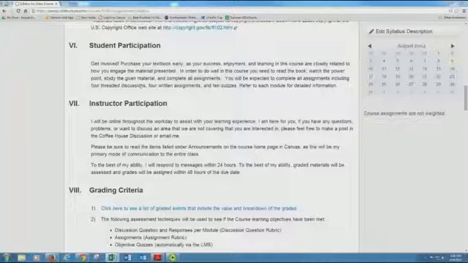So I tell them in here that in order to do well in the course, you need to read the book, watch the PowerPoints, do everything that's in that module. They will be expected to complete all the assignments. There's 4 threaded discussions, 4 written assignments, 10 quizzes.